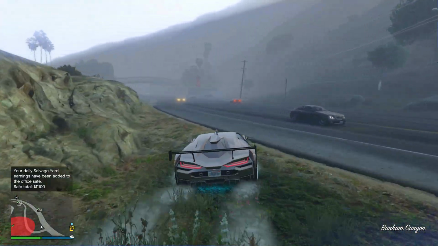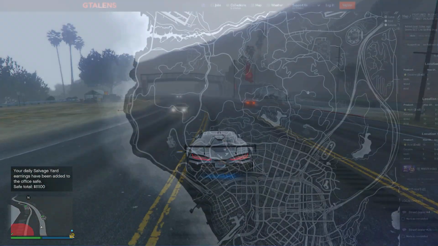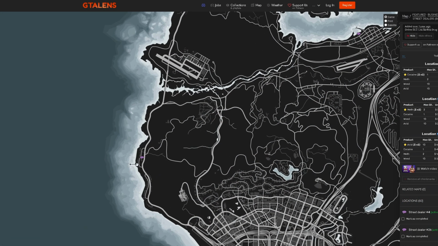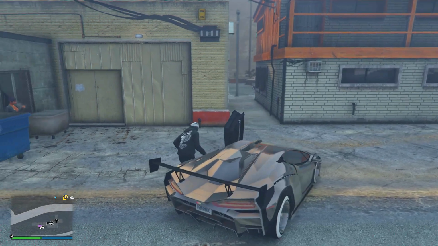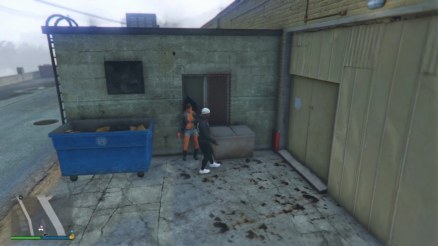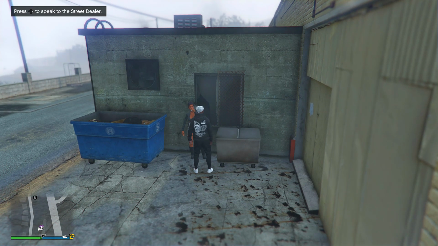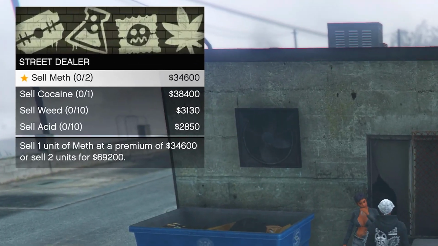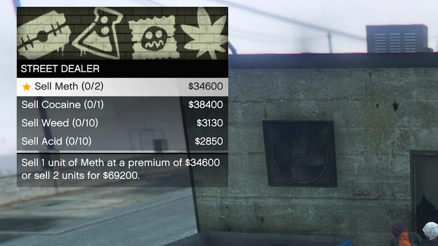Luckily enough, you guys can head over to a website such as GTA Lens. You can then simply select the street dealers and the website will show their current location today. If you have never bumped into one of these street dealers before, essentially you can sell some of your different business stock directly to these street dealers. Sometimes you might get a really good price. For example, with the double money, of course, we can sell for a pretty substantial amount.